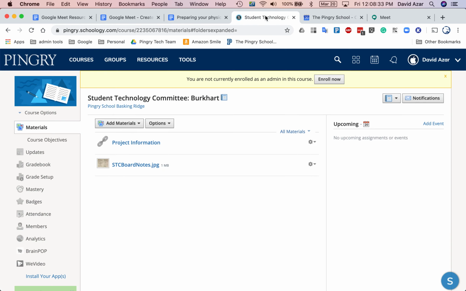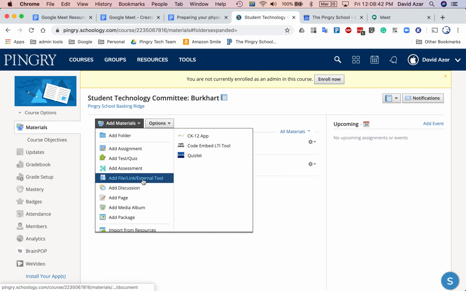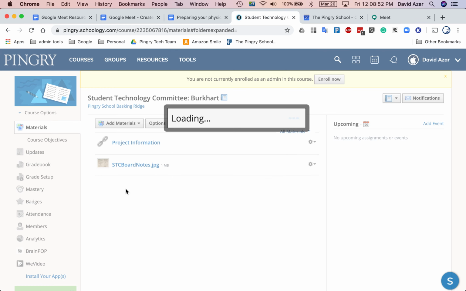Now, we do recommend going to your Schoology course and adding the Google Meet information there as well. There's a number of ways you could add that material. Either you could just do a link, and you can structure your course however you want by section, or you can create a folder of class materials and class discussions. I like using the discussion material type.